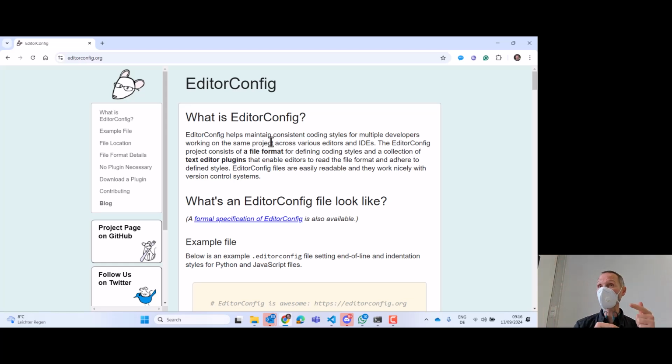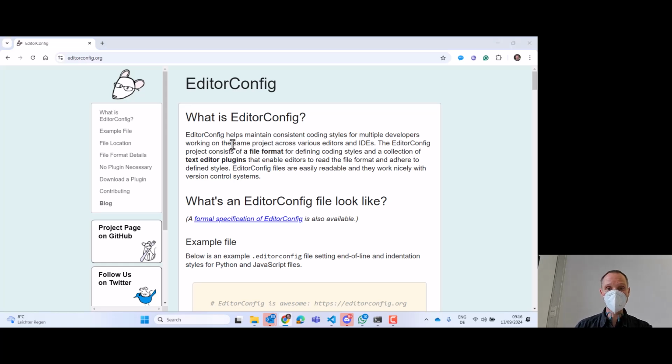Or do you want to have it in the next line? Those settings were specific to every development environment. And then came EditorConfig. EditorConfig is an open source project where certain formatting rules are defined in an editor independent way. And every editor, Visual Studio Code, and many others, they simply accept EditorConfig files.